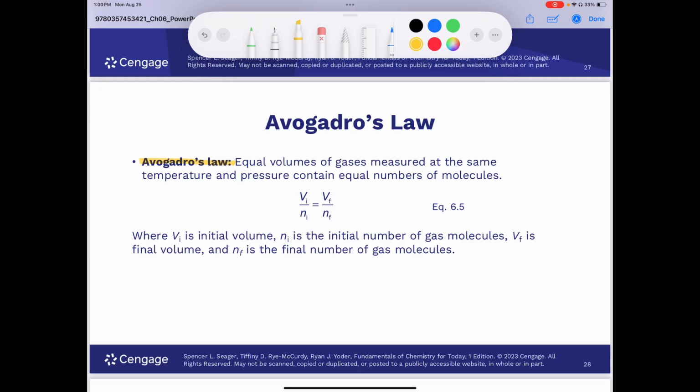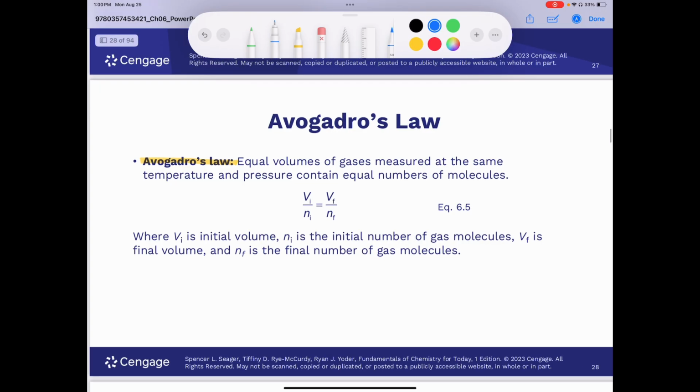Good. Yep. Well, hold on. What if we're comparing two gases that have very different masses? What if you're comparing H2 gas, which has a molar mass of about 2.02 grams per mole, versus something like CO2 gas, which has a molar mass of about 44 grams per mole? Okay, so that means that CO2 is like 20 times heavier than hydrogen.